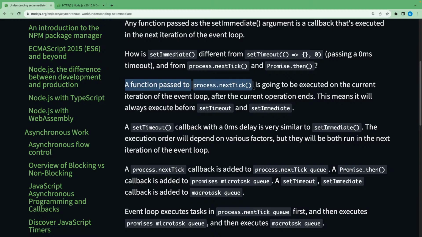A function passed to process.nextTick is going to be executed in the current iteration of the event loop, after the current operation ends. Okay, this means it will always execute before set timeout and set immediate.